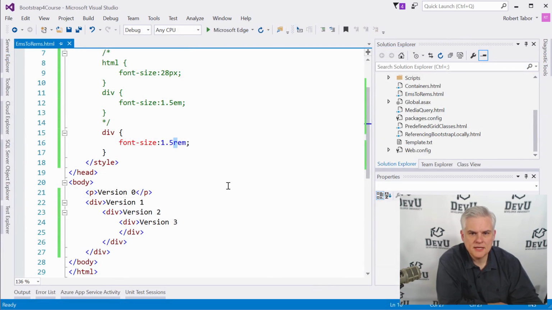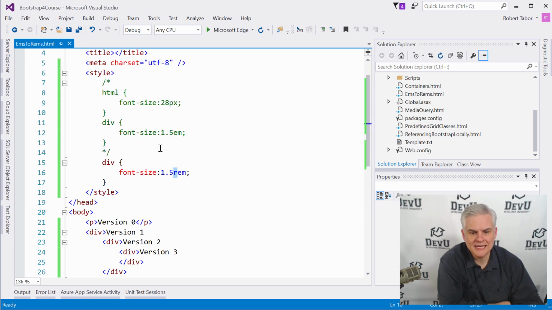So a rem is basically giving us the features of an em, but it's removing the problem with compounding sizing. So the R stands for root. So a root em, we're pointing only at the root size.